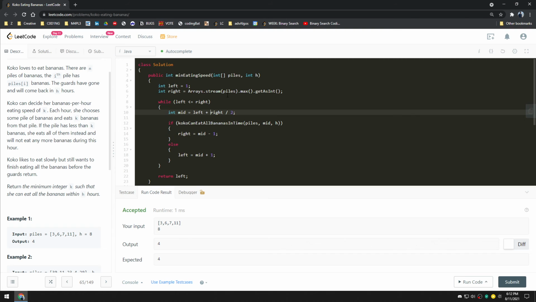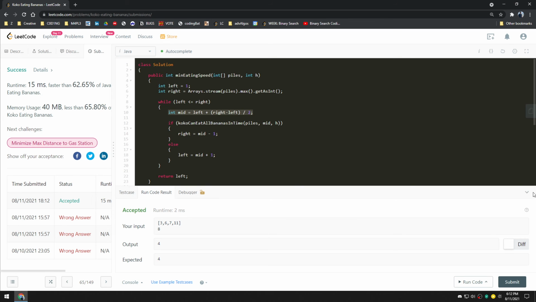However, I'm not fully sure why this works, but if you were to subtract the value of left from right, then divide it by 2, that is still technically our mid, and this will also account for any sort of large values. And that might be the cause of this here, but regardless, this is just something I've burned into my brain about how to get mid if there's any runtime issues. So let's run this and let's submit.